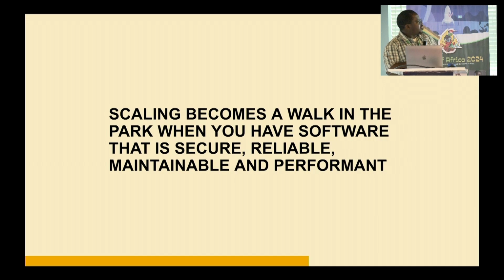Now, I have a quote here that says, scaling becomes a walk in the park when you have software that is what? Secure, reliable, maintainable, and performant. And the issue I have seen is that many times we try to scale software when one or more of these things are not present. So what happens is that you are scaling the wrong thing. And for the lifetime of that project, you have to fix those issues that you had in the beginning. Right? So your software is not secure. You are always having data breaches.